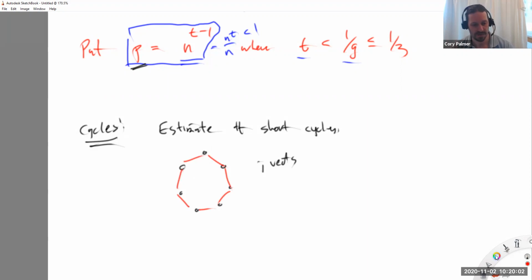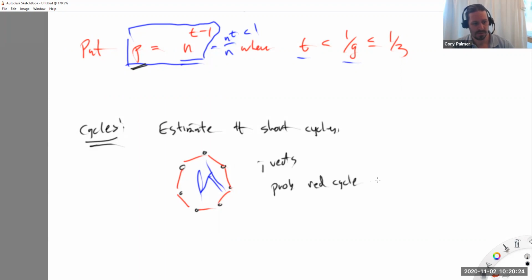If I want to talk about a different cycle that goes around inside of here, I would present a different ordering of the vertices and ask, does that ordering of the vertices have a cycle? Okay, does that make sense? So ordering actually helps me here because otherwise it'd be like, oh, I don't know what's the probability. Okay, so what's the probability of getting this very specific red cycle?